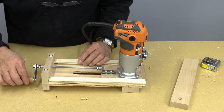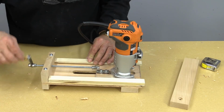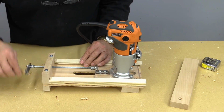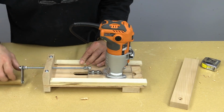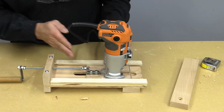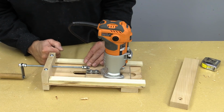So basically when you turn this one way or the other, you can see that however many turns I make will allow this router to move back and forth. So now when I decide on the fluting that I want to make, I can decide how many revolutions before the next flute. So let's put this to the test and see if this works.